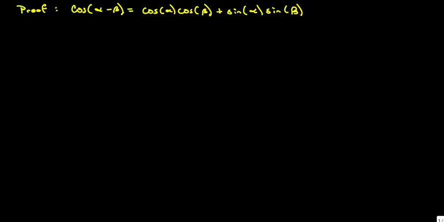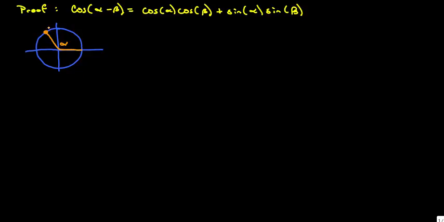So we're asked to create an argument or a proof showing that the cosine of alpha minus beta is equal to this following formula over here. To start out the proof, I'm going to draw out a unit circle, and I'm going to draw two angles, angle alpha and angle beta. So let's draw angle alpha in orange, like this. So this guy is angle alpha.